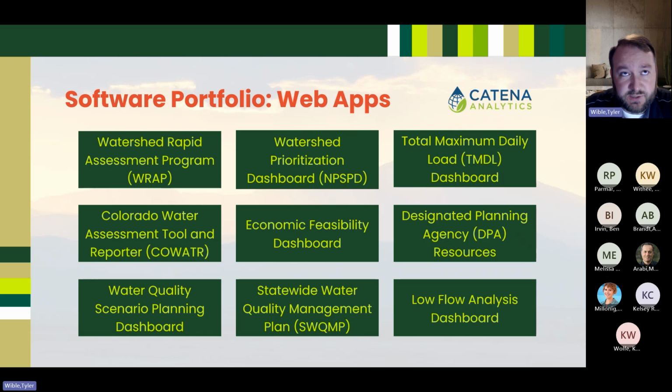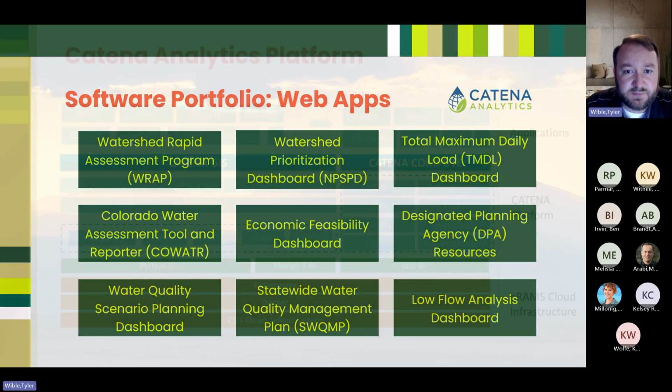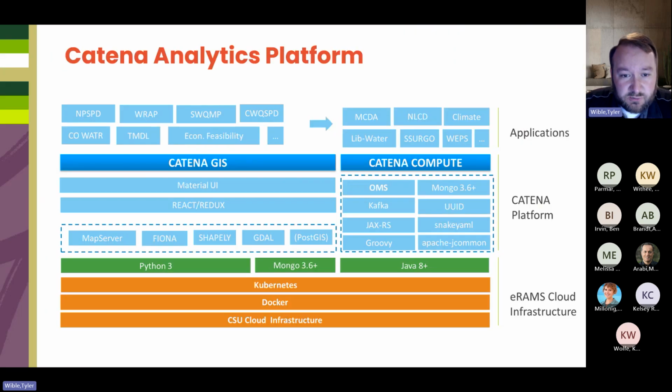This actually builds on probably the better part of 15 years worth of flow statistics and analysis that we've automated in our web services behind the scene. Now, I'm not going to ask you or quiz you on any of the acronyms in here or what all these do, but the point is that our platform, the Catena Analytics web platform, is a cloud-based GIS engine with micro data services.